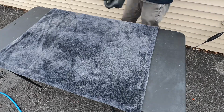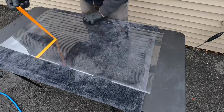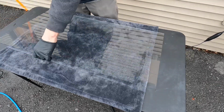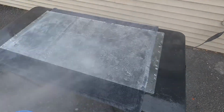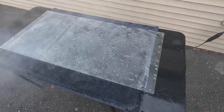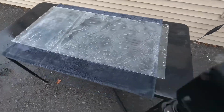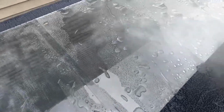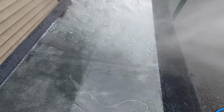We head outside. I can demonstrate a little how it would be for the panes of glass on your home as well as your automobile. So if you're thinking of a storm coming up and really putting a lot of water spots on your windows, this helps with that. It helps keep them cleaner longer. And when you do finally have to clean, especially if you're either on a ladder or you're using a long pole with an attachment to clean glass and windows on the second or third story, this makes it very easy for you. That's what I had in mind.